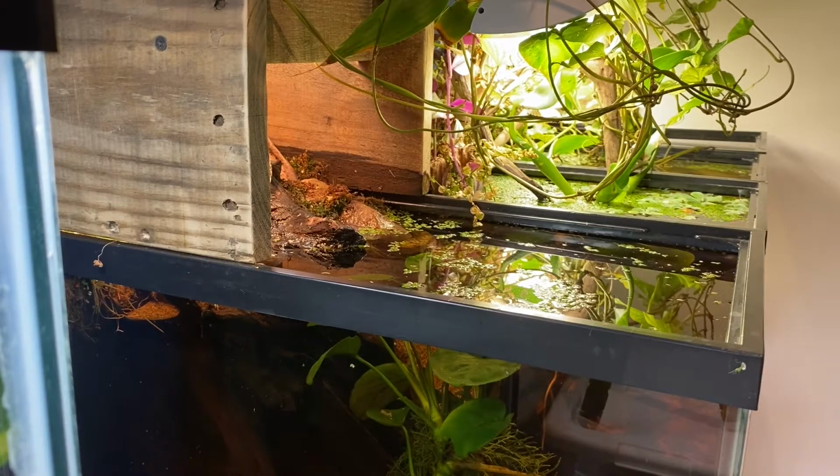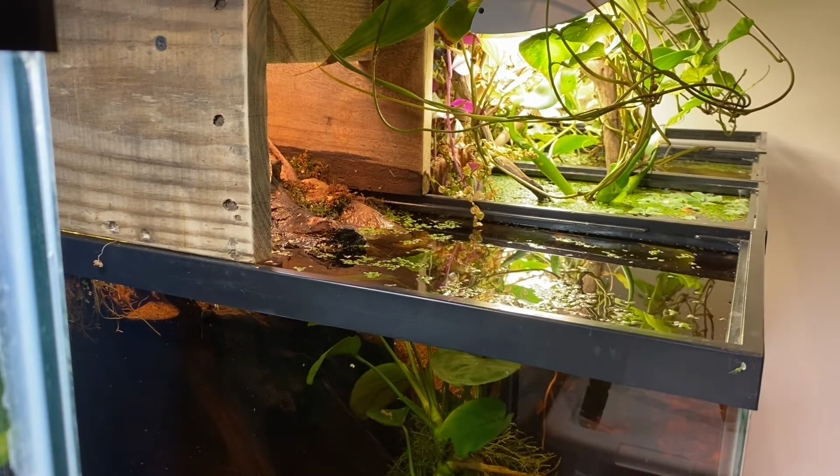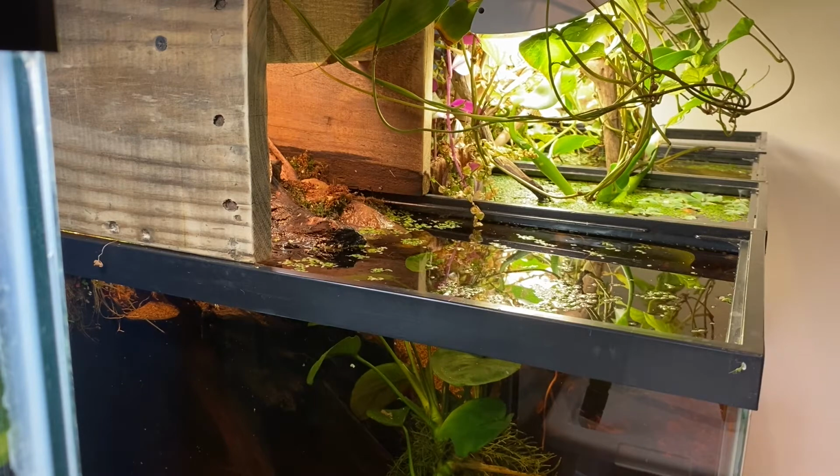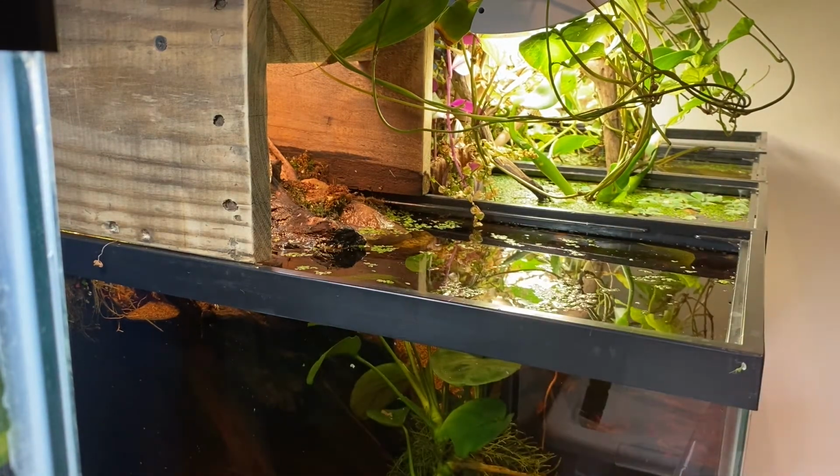Hey guys, so here is my baby turtle tank. There is about a 2-inch baby red-eared slider in here. It's currently basking, but it's about to get in the water because I'm going to be feeding it. So here I have a tub of foods that it likes.